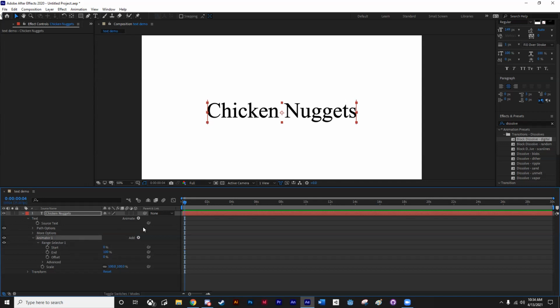I'll start here. I'm going to pull all the way to the very beginning of my timeline, and I'm going to toggle this start. But what I want to show you guys is you'll notice there's a line right here and a line right here at the end. So beginning and end. This applies to my start in my range selector. And if I scrub through here, you'll see that it's selecting that little line and pushing it towards the end.